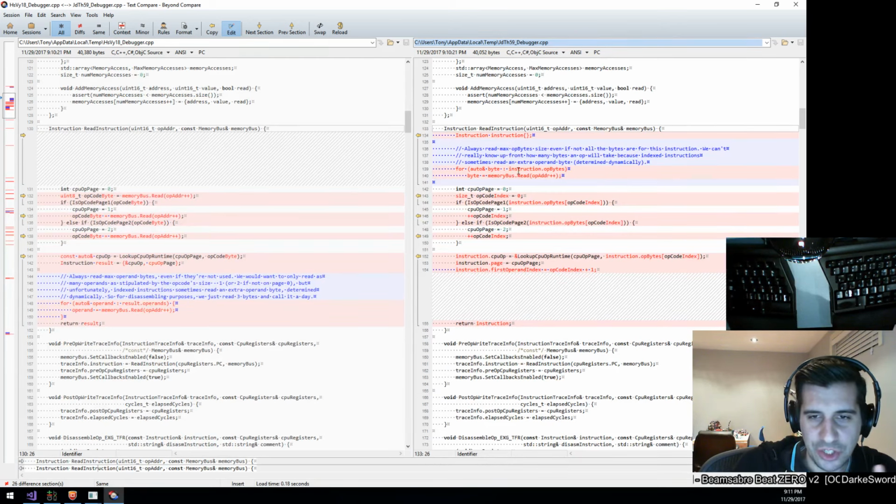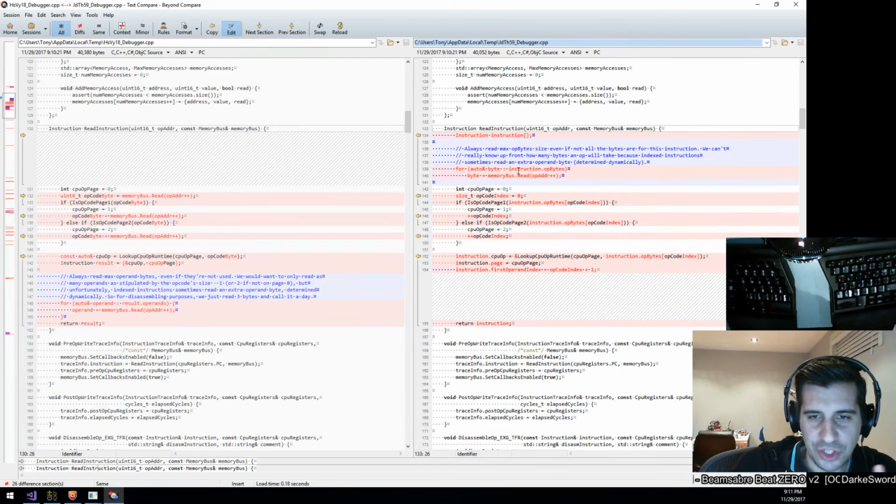After that, I figure out whether this is a page 0, page 1, or page 2 opcode. That means if it's page 0, it's 1 byte, and if it's page 1 or 2, it's 2 bytes. That gets me the opcode, and I increment this opcode index here. Once I've done that, I can store the CPU op, the page, and the first operand index, which is the opcode index plus 1.